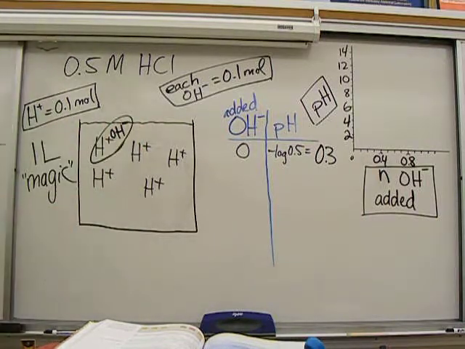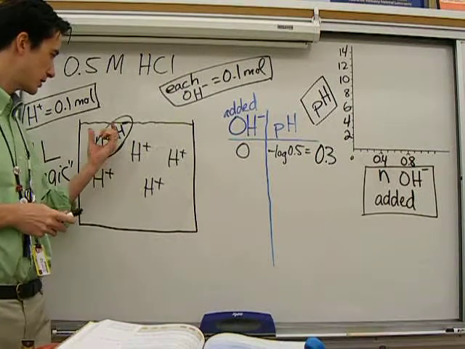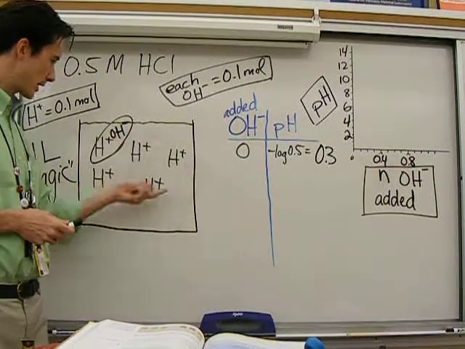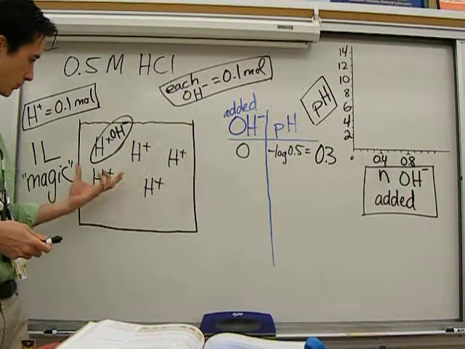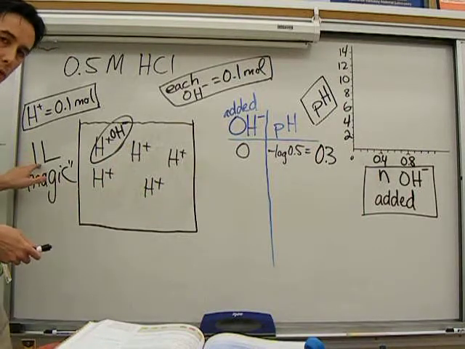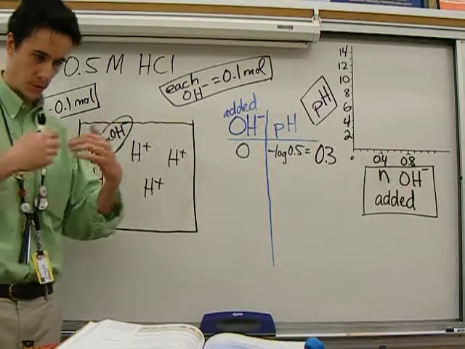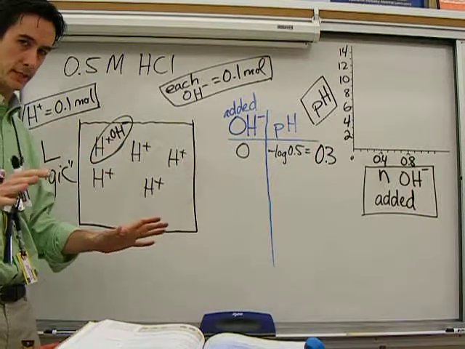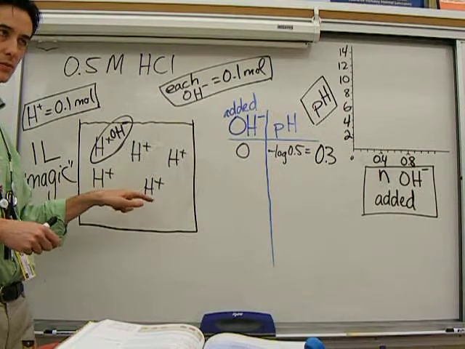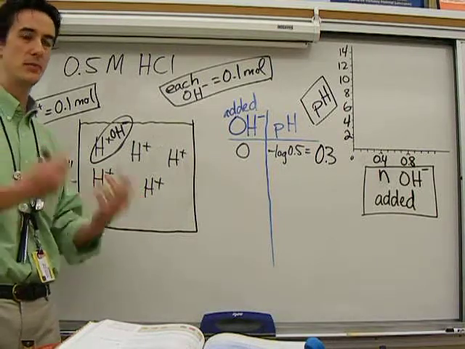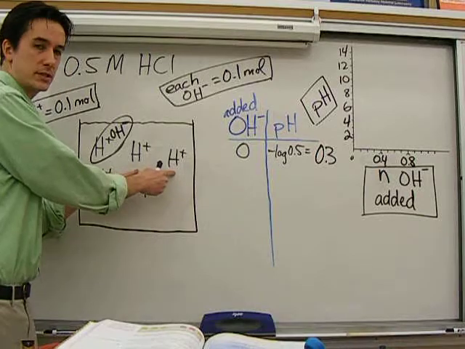Hydroxide. All right, they neutralize each other. We get H plus and OH, we get water. All right, so now we look at it. What do we have left? Well, we have 0.4 molar, right? We have 0.4 moles. We said that it's still going to be 1 liter. We're ignoring that you're probably going to increase volume. So we see the H plus that is left. This is what we are looking at when we look at pH. We're seeing how much of this stuff is there.